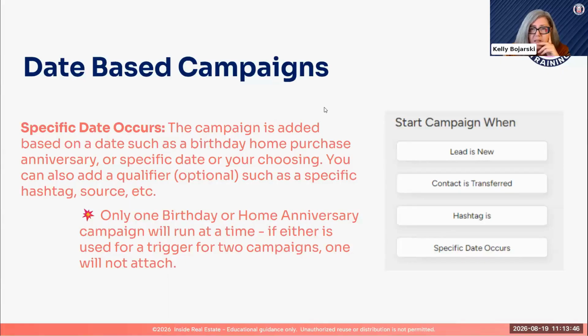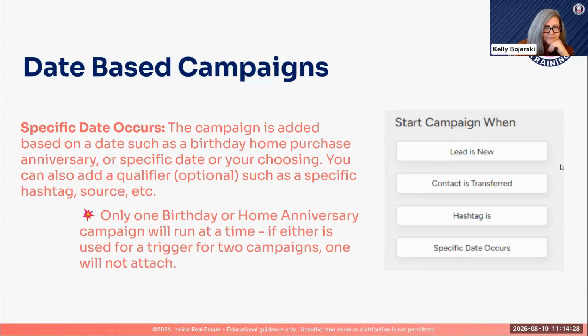Could you repeat the last part about the card and text message? This was during the conversation about explaining how the campaigns work. I was just saying that each contact can only have one date-based campaign running for their birthday and only one date-based campaign running for their home anniversary. So if you wanted to do a couple of things for their birthday, like send them a card and a text, you want to do it in the same campaign. You don't want to do two one-step campaigns, because if you do that, only one of them will run, not both of them.